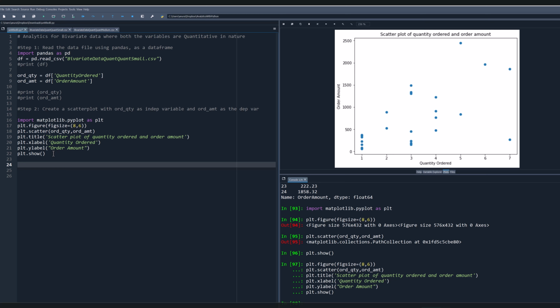Next, we want to create a regression line on this plot. But for that, we have to run linear regression. So next we will learn how to run a linear regression model in Python for this data. And once we have run that model, we will have a regression line, and then we will plot the regression line on this scatter plot.